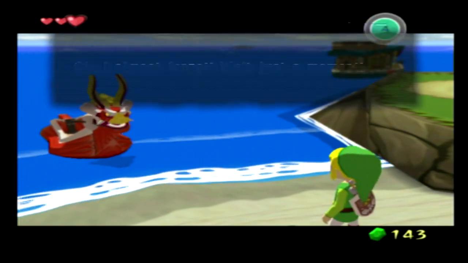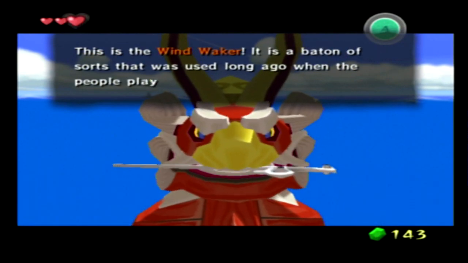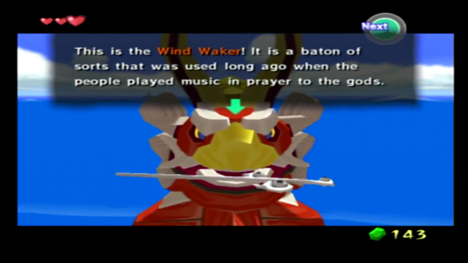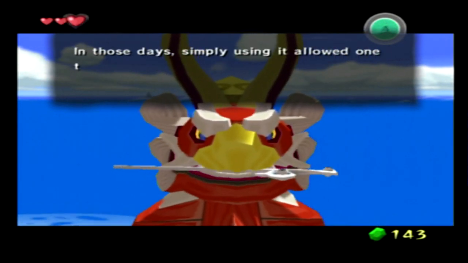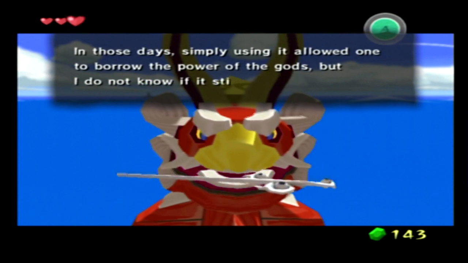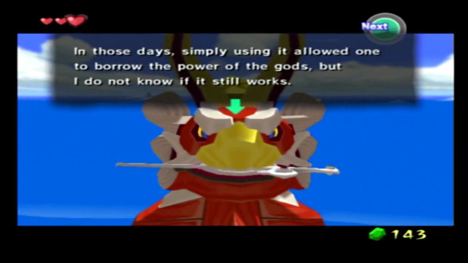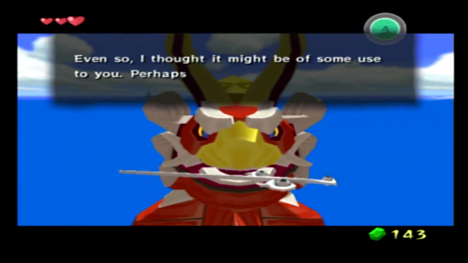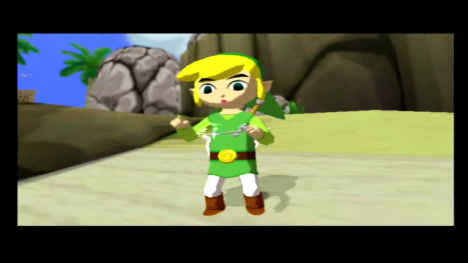Oh, I almost forgot. Just wait a moment. This is the Wind Waker. It is a baton of sorts that was used long ago when the people played music in prayer to the gods. In those days, simply using it allowed one to borrow the power of the gods, but I did not know it still works. Even so, I thought it might be of some use to you. Perhaps you should try using it.